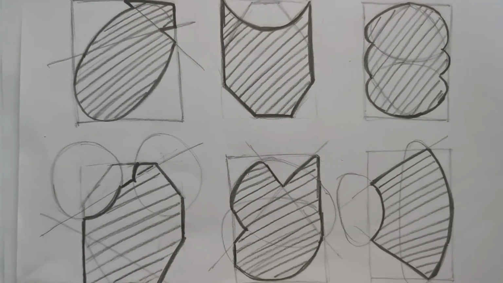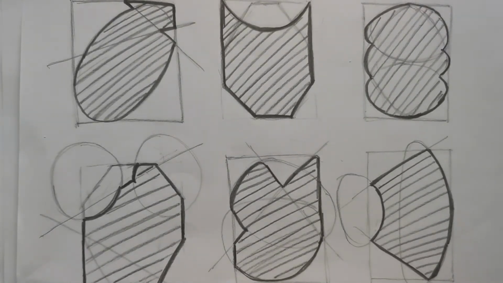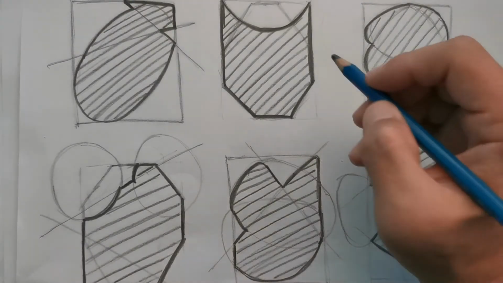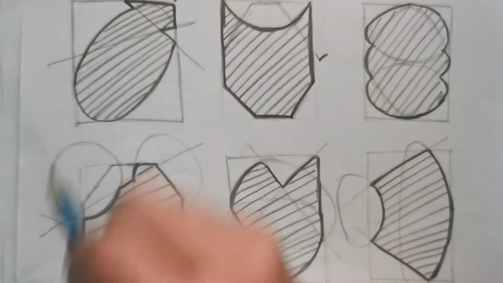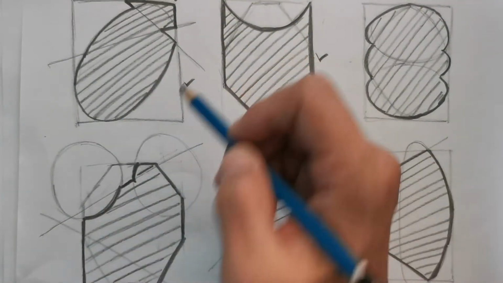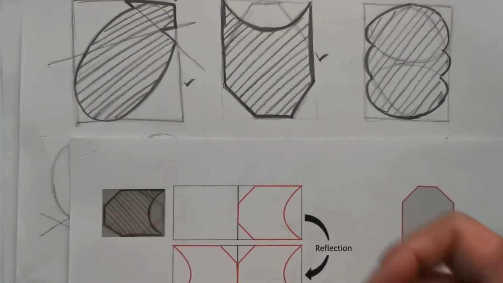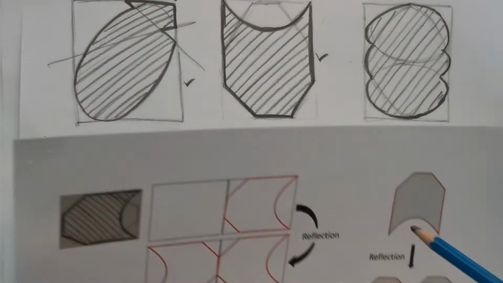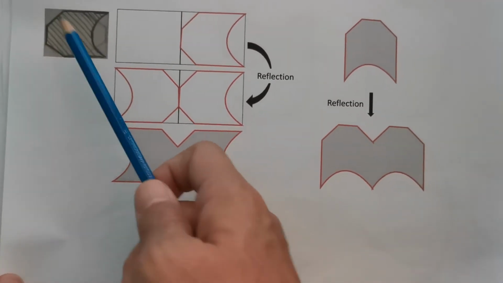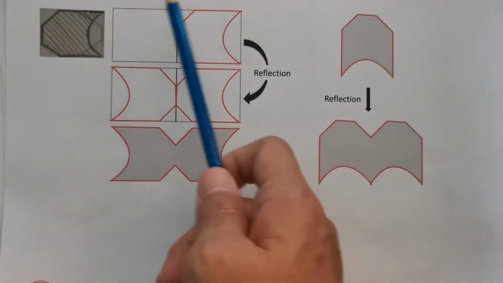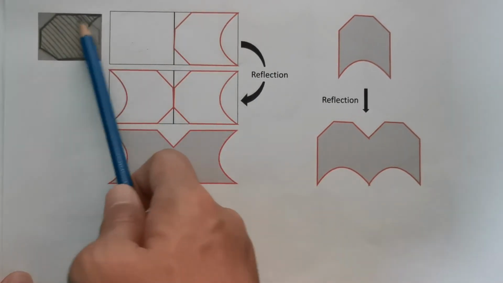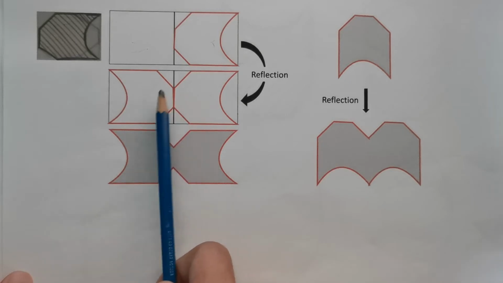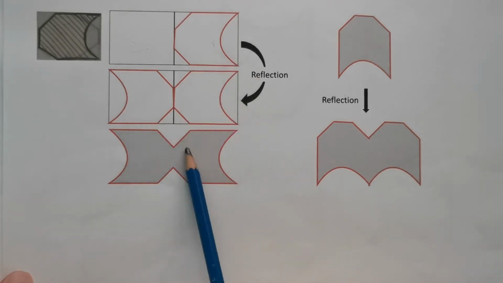So I will try to do a mirror image for this one, and I will also try to do a mirror image for this one. These two, to make them a little bit more appealing. Let's see, this one I take from here, I put it. I want to do a mirror image, so I box it. I draw two boxes, put this thing in one box, and then I do a mirror image. So reflection, it becomes like that.